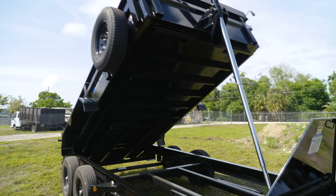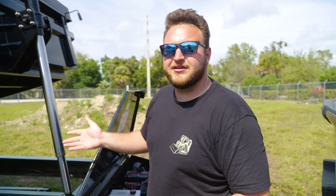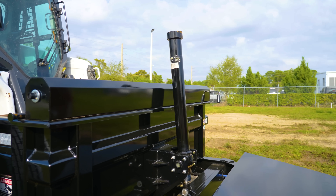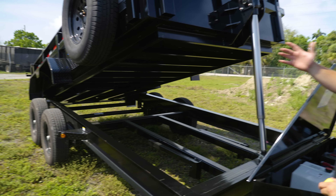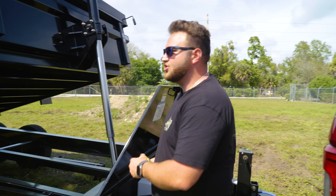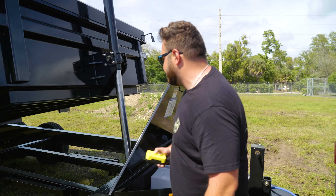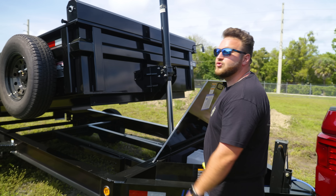It's not hard to use these things — you have up and you have down. I like this trailer specifically because the hydraulics are on the outside. They're not like a scissor on the inside, so you can maintain it faster. You can check your fittings, you can see if something's leaking really easily. You don't have to go underneath the trailer — you can see all your hydraulics, your lines, everything right here. Really cool, good design.